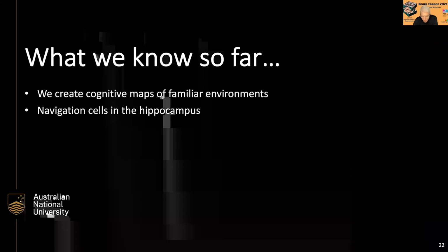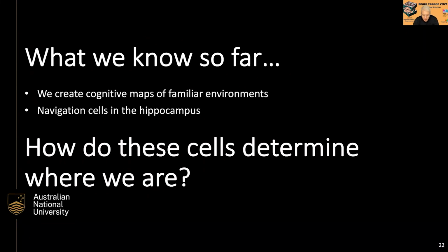And this leads us closer to the area of research that we're looking at, and that is how do navigation cells, whose firing rates change depending on where they are, know where they are? What information do they use to determine these firing rates? And it turns out there are two main categories of information that we use. The first is information from our senses. So we humans, perhaps not surprisingly, are heavily dependent on vision to navigate. We can also use information from our other senses, including our hearing and our sense of smell, to assist us in navigation, even in some instances where we don't realise that we're doing so.